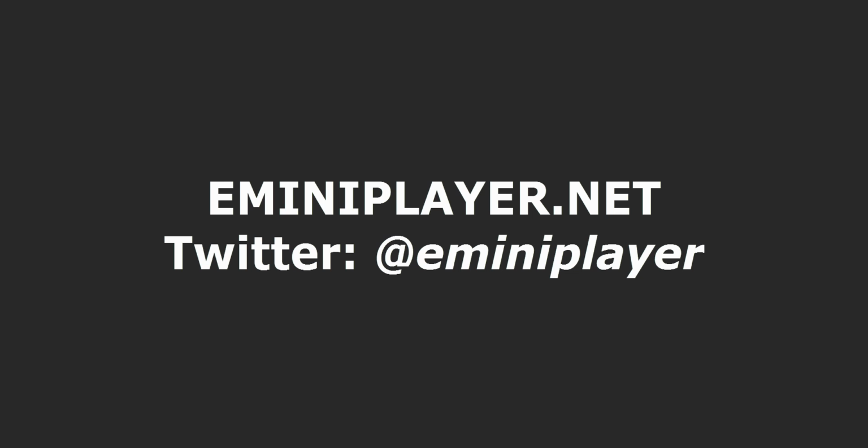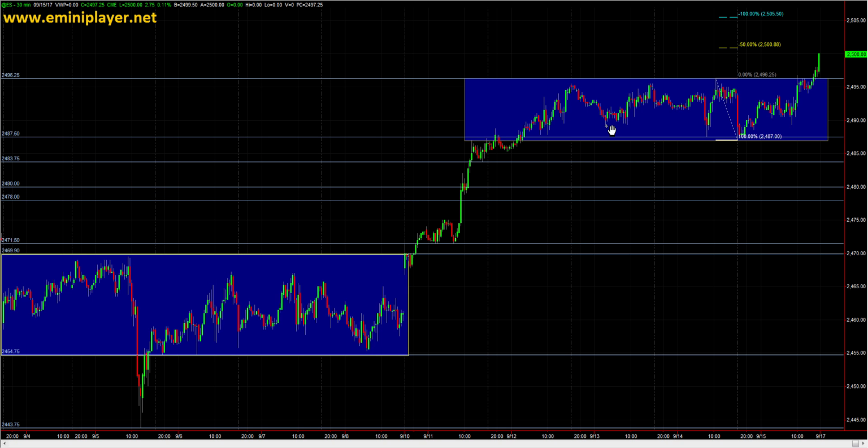At this point, let's jump into some of the bigger picture charts, and let's start with the S&P. So here is the 30-minute chart of the S&P. On Friday, we got an upside balance breakout from the 2 to 3 days of balancing that took place between roughly 87 to 96. And at this point, heading into Sunday's Globex session and into Monday, as long as the market can hold above 93.5 to 96, that breakout can remain intact.